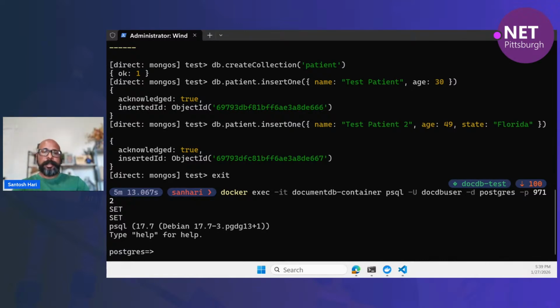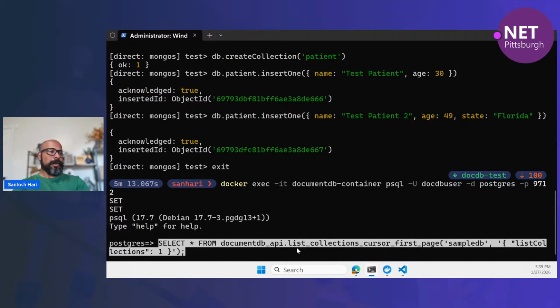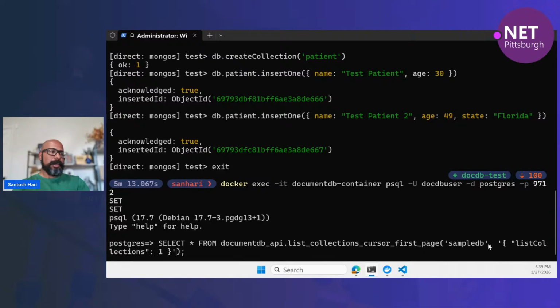So for instance, I want to know, from my list of collections and the databases, and we created a test database, so let's try it for the test database, right? How many collections are there?